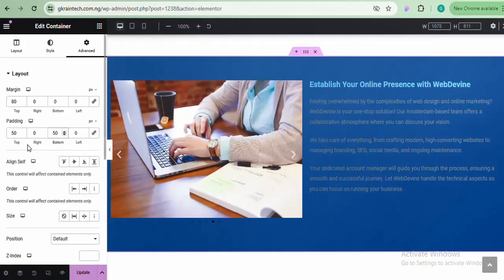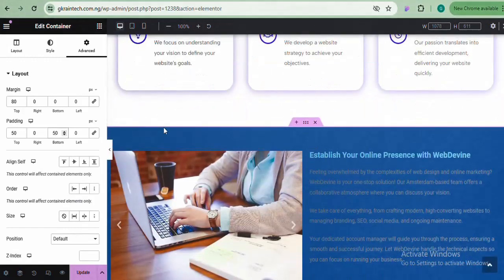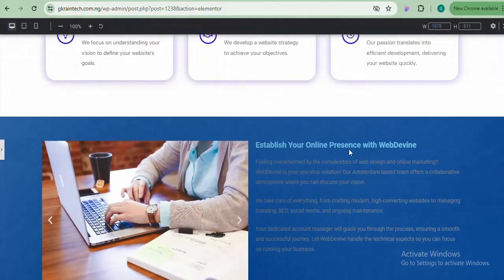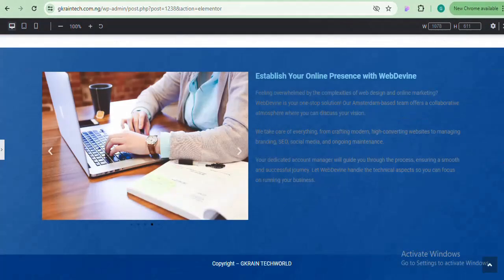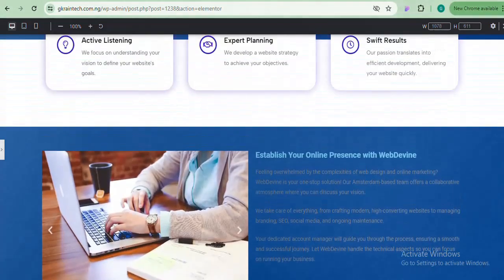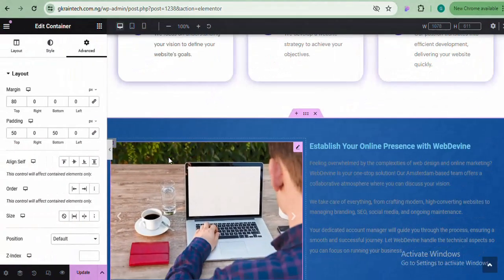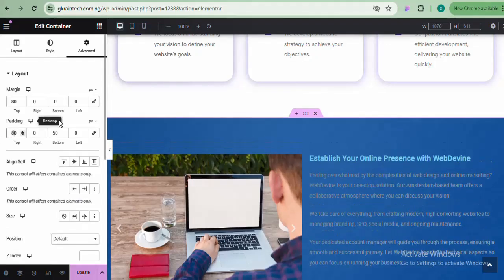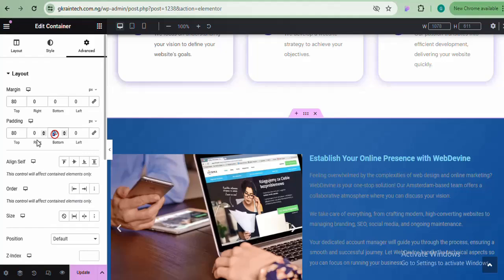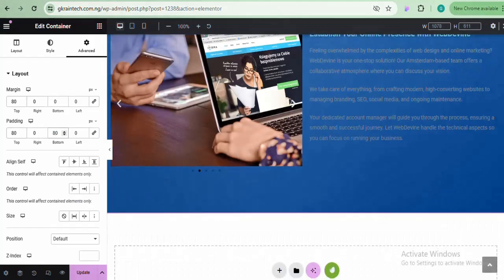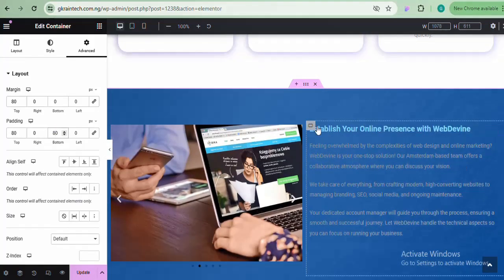So then left and right. So okay, so I think it's okay. So what I can do, I can give it more padding. Let's make it 80 at the bottom and at the top.